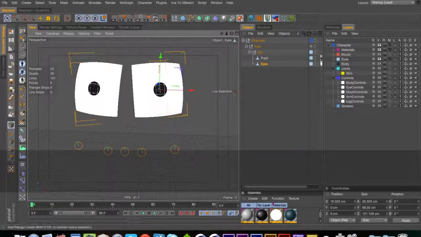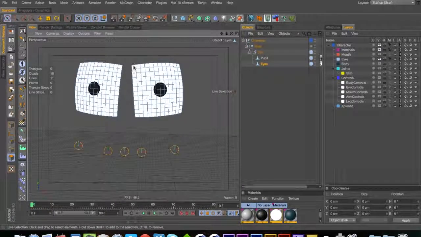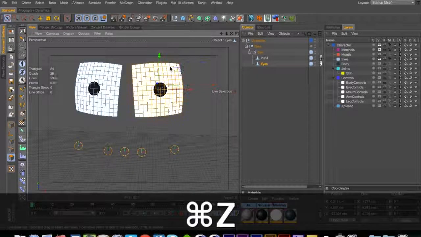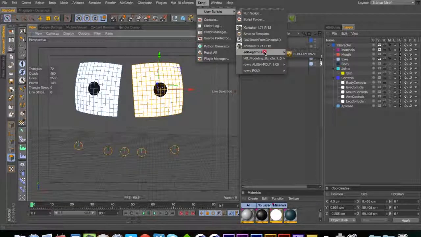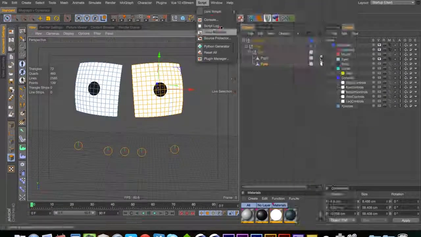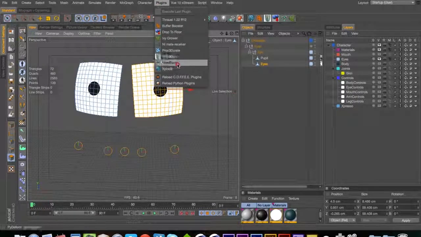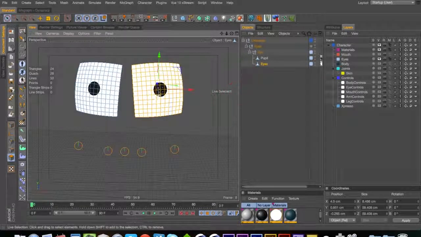So what we need to do now is go ahead and polygon select these. And we need to split them. So let's see if I have a splitting script actually. Huh, I don't have it installed.